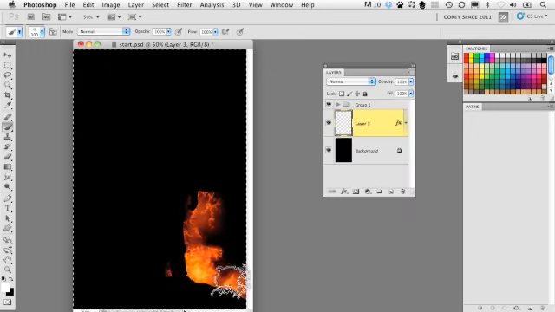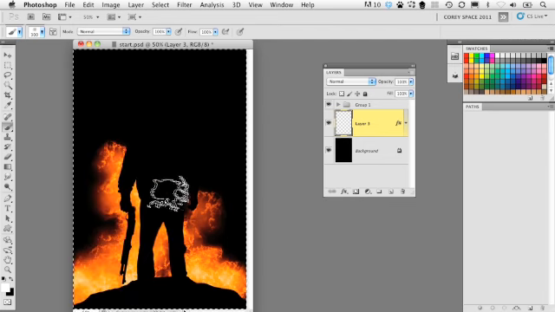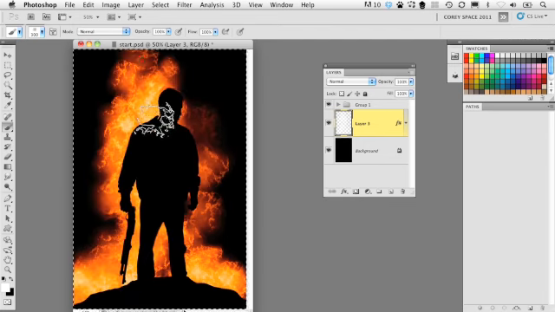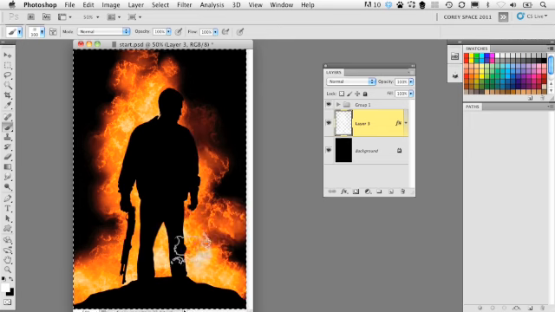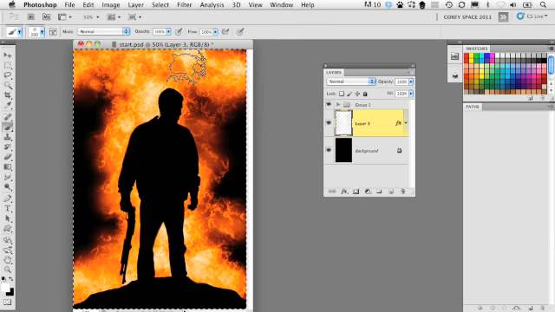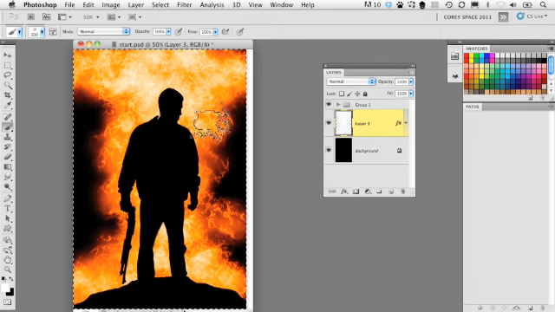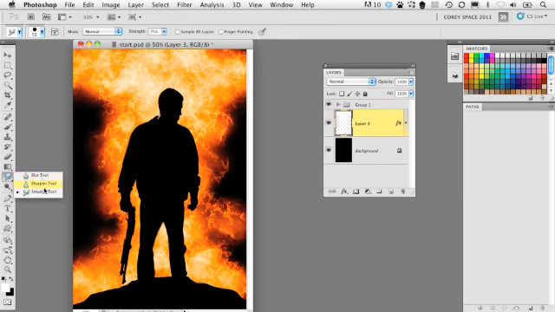So again, on that layer, I'm just going to start at the bottom and just kind of paint around him. And you can see as I paint more on top of it, that fire effect builds up and we get this really cool flowing fire effect made from that cloud image. So the point is to really look at your images and the elements of your images, and while you might have something else in mind, be open-minded to things that pop up as you're working, and you can discover different things like this very thing.